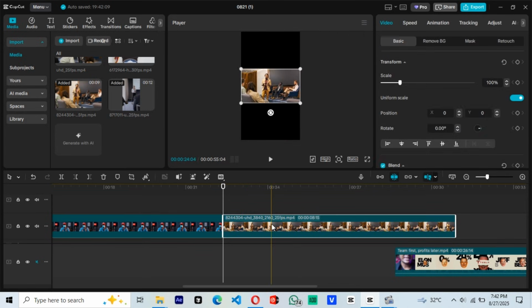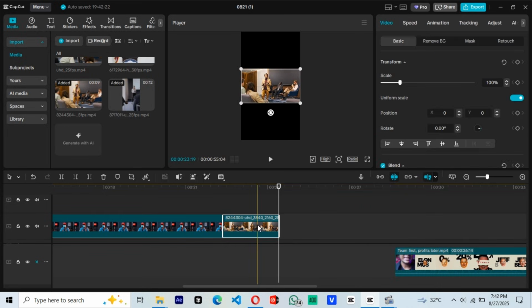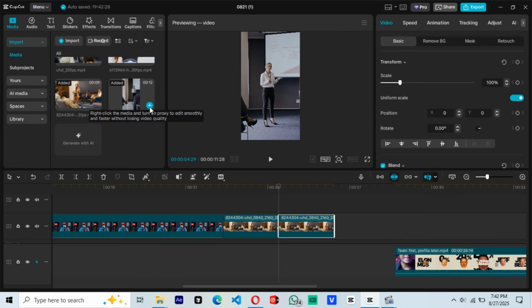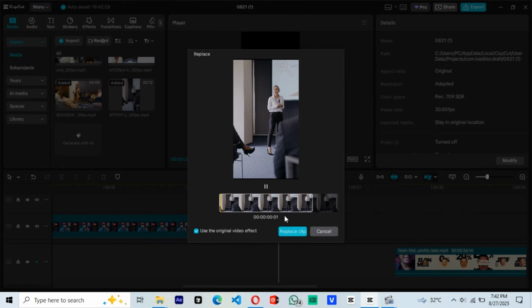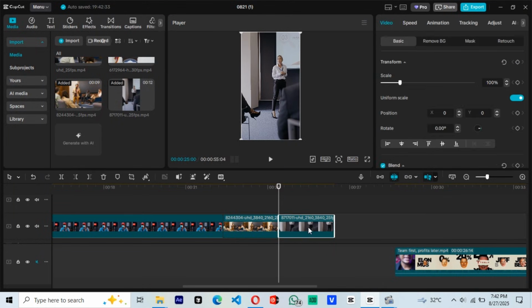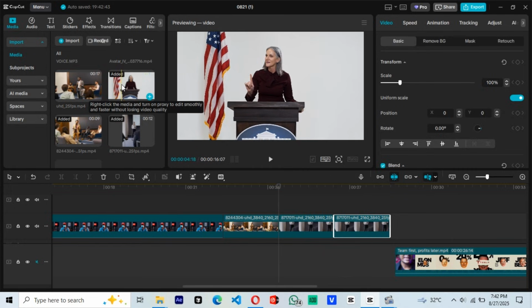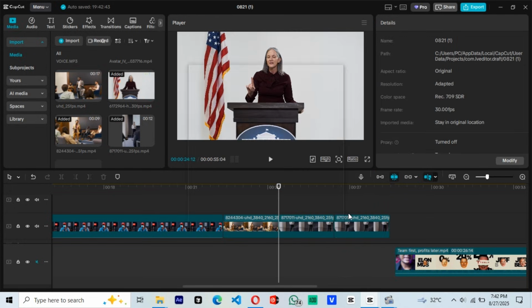Now here's a little professional trick. Instead of manually trimming every single clip, we'll make life easier by copying this trimmed clip and reusing it. Hold down Alt on your keyboard or Option if you're on Mac, then click and drag the video forward with your mouse. This creates an exact duplicate with the same length. Once you've duplicated, simply replace the footage with your next video clip. This method keeps everything consistent, and trust me, it saves a ton of time when you're working on multiple clips.